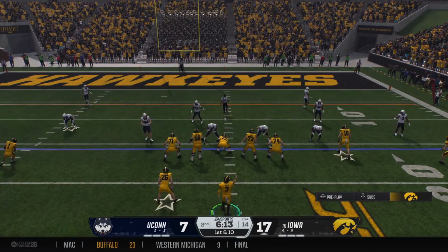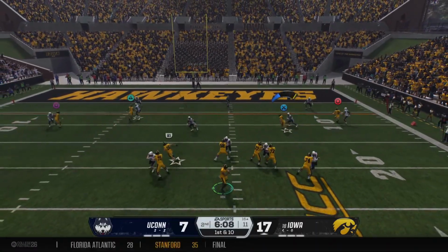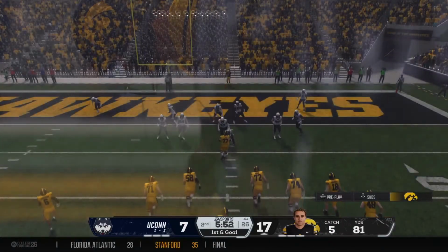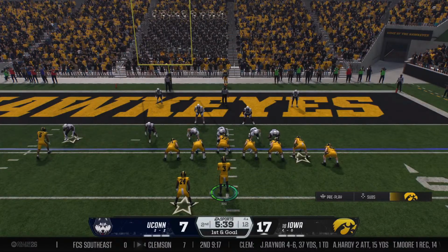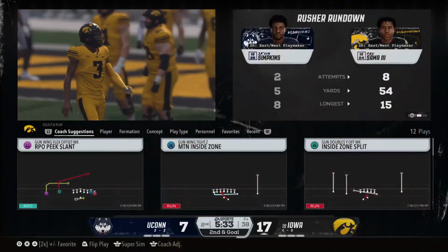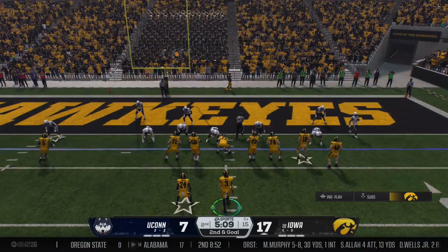And the Hawkeyes come to the line with a fresh set of downs. They're looking to pass from the red zone. Snags it. Works his way to the 4-yard line, and they'll have it 1st and goal. This offense in scoring position with a fresh set of downs. They'll dial up the run on 1st and goal. He steps and powers and works his way. They finally get him down at the 2.